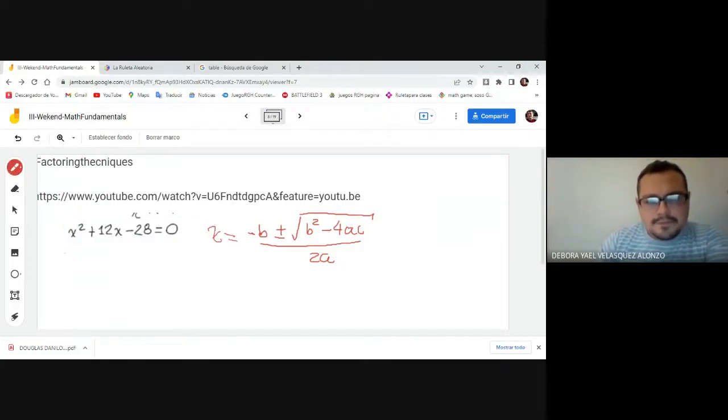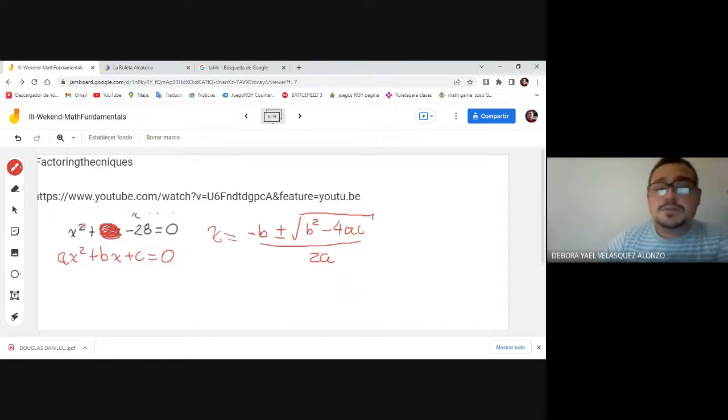I have ax squared, which is the general form every one of these quadratic equations must have. Now, sometimes we don't have this value, for example. Sometimes there's no variable x. X squared should always be there. If it's not there, it's not a quadratic equation. But sometimes we don't have that one. If we don't have it, then this one is 0.